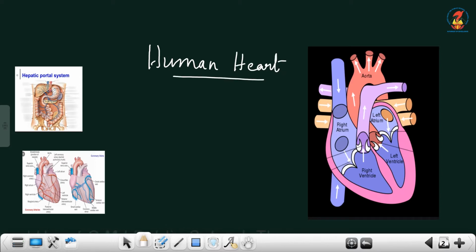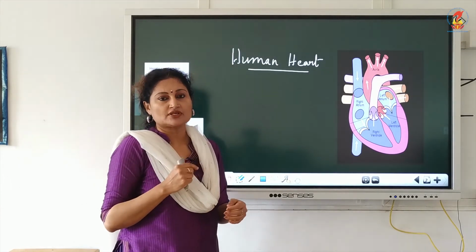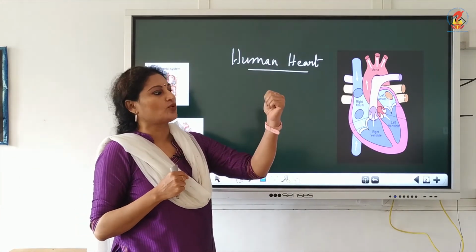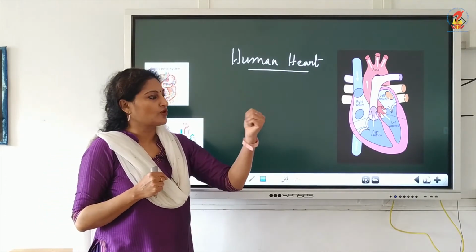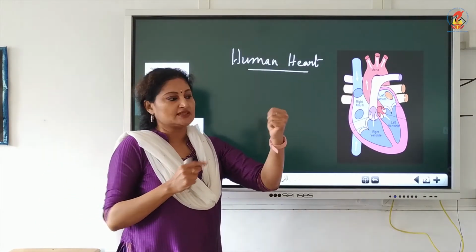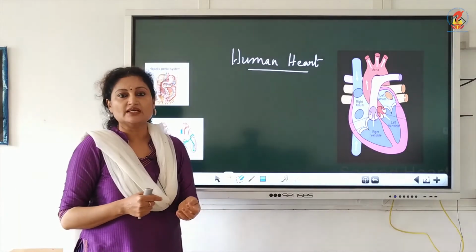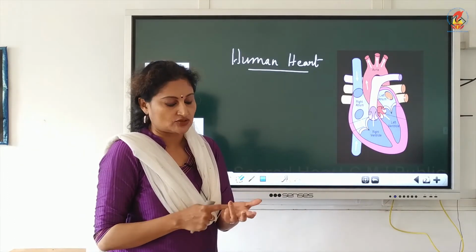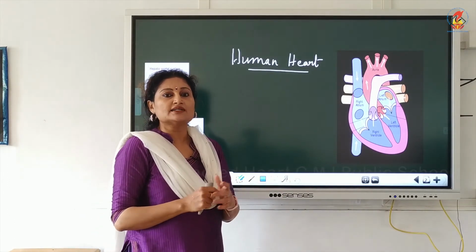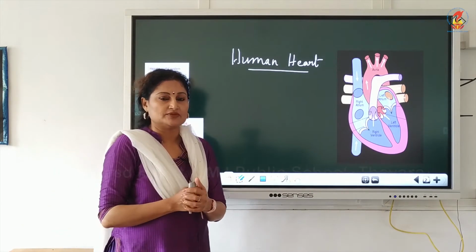The heart is located in the thoracic cavity in between the two lungs, slightly tilted to the left, and the size is one's closed fist or clenched fist. Okay, so if you close your fist and see, this is the size of your heart, and the heart is mesodermally derived. We know the 3 germ layers of the gastrula are ectoderm, mesoderm and endoderm. The heart originates from the mesoderm, so it is mesodermally derived.